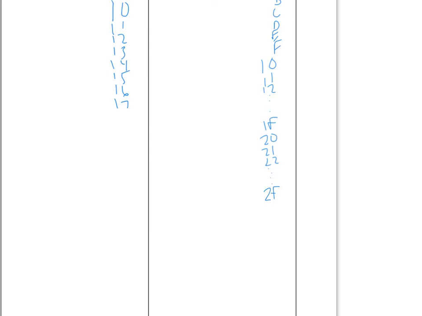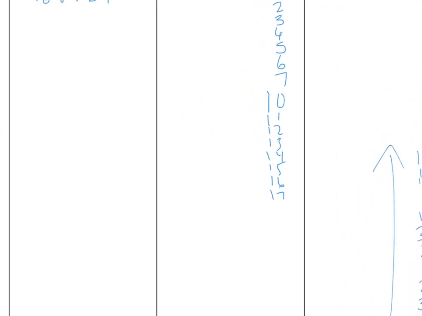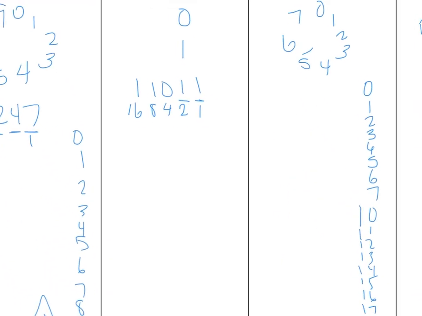After we get to 2F, we'd be at 30. So the highest this one would go would surpass 99 in decimal. The highest this one is going to go is FF. So this would keep going to FF. And then it would get to 100 and repeat everything back here again. It's confusing, I get it, but we'll practice and count a little bit tomorrow, and hopefully you'll grasp this.